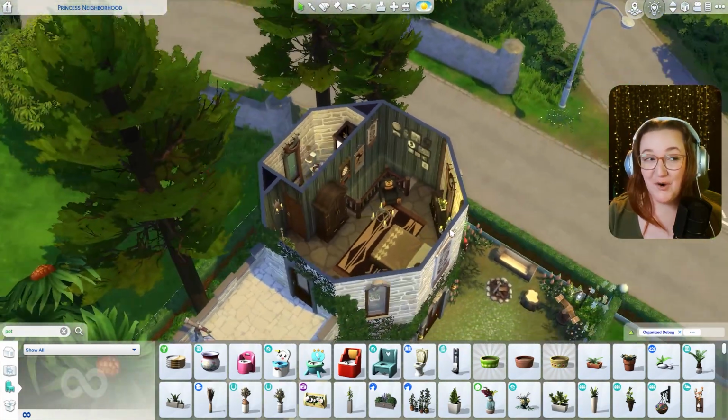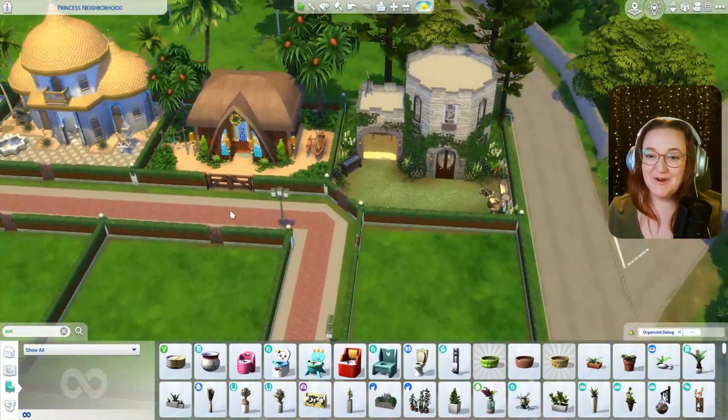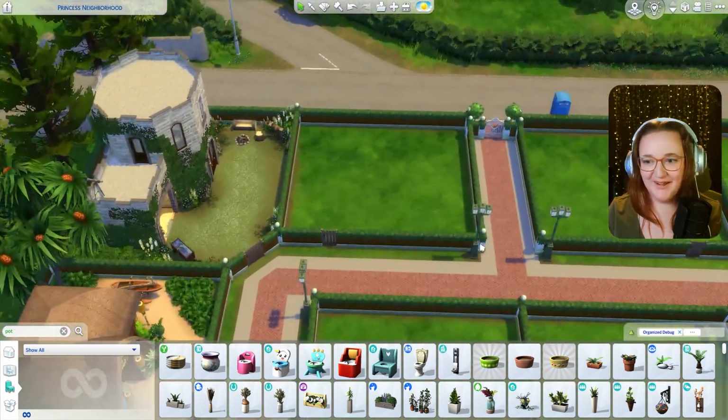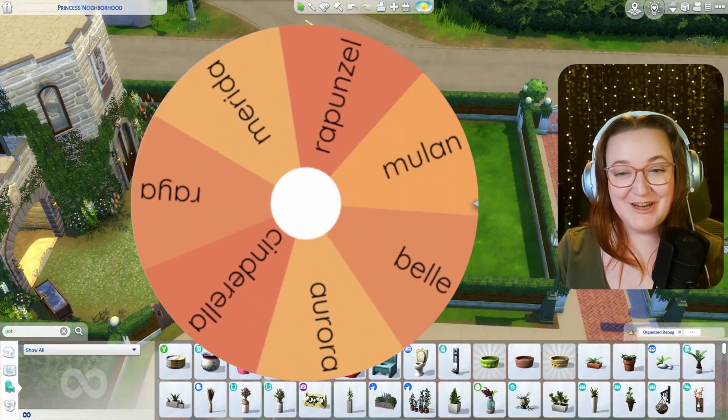I am stoked about this one. It turned out super good. These past two combined, because they're so small, they only took me about 3.5 hours. So I feel like I can squeeze out another one. One of my biggest flaws though is getting ahead of myself. So let's see which house we're building next.